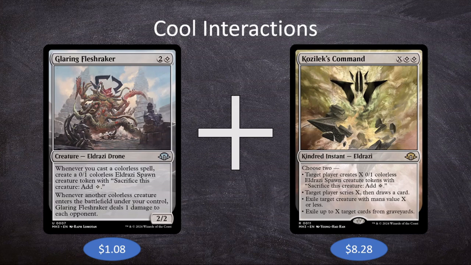We can scry and draw a card, we can exile a creature, it acts as graveyard hate. Kozilek's Command is definitely one of the best cards in the entire deck, and all it takes is a little push from the Fleshraker to make it a win condition as well.